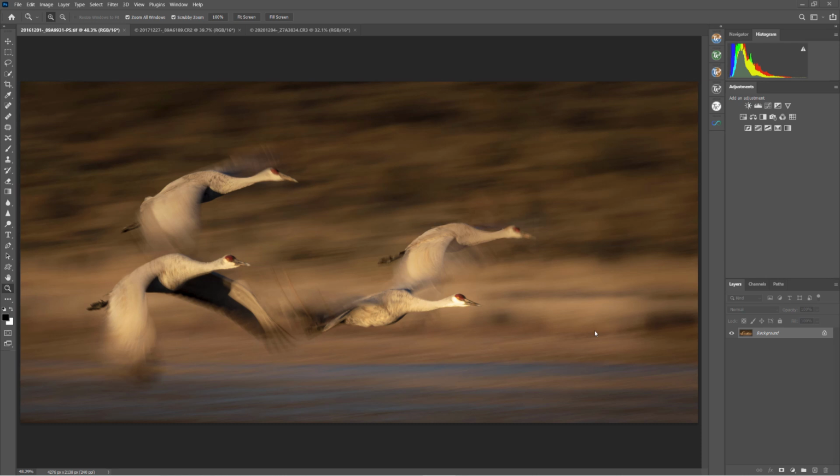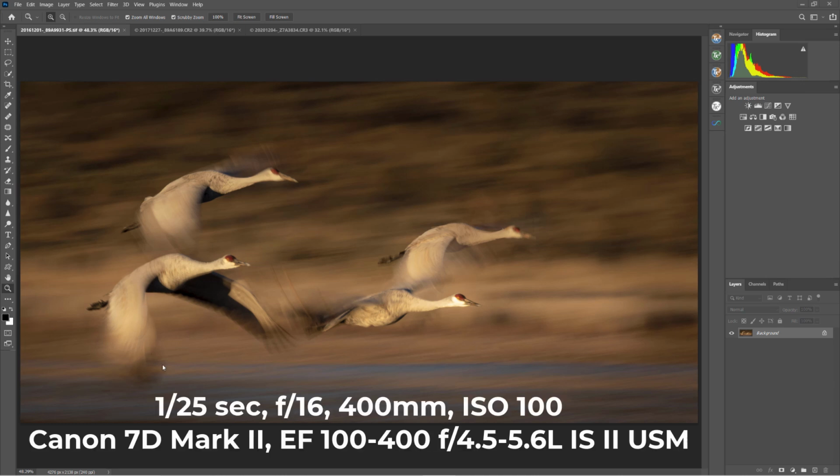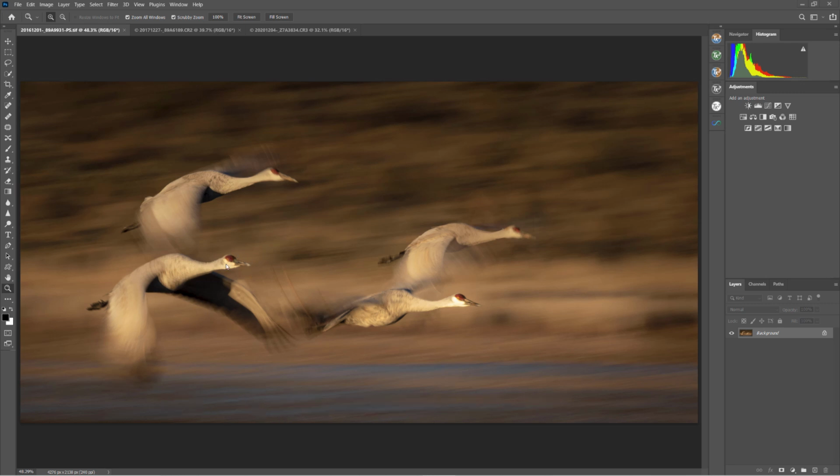If you had seen my videos before, you know that I like to take nature photos, especially birds in flight. One of the techniques that we use to get a sense of motion on our images is to use a slow shutter speed and pan the camera with the movement of the birds. And as you can see in this image, you see quite a bit of motion on the movement of the wings of the birds, but the photo appears sharp primarily because we have the head and the eye of these two birds up front that are sharp enough to give the sense of sharpness to the overall photo.